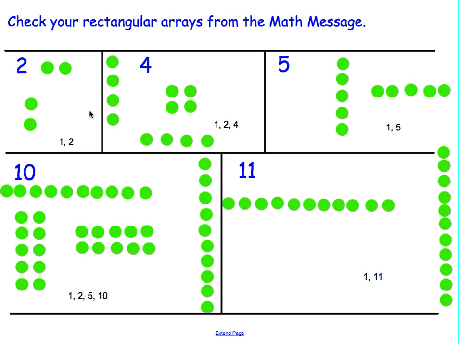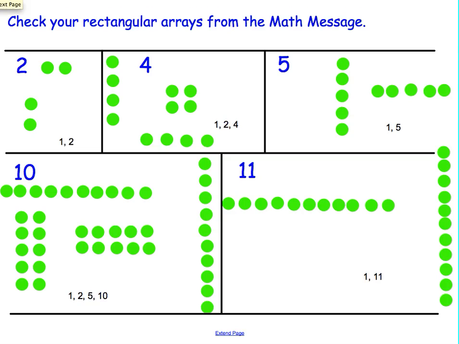Now, each of these numbers that I was only able to make exactly 2 arrays, numbers 2, 5, and 11, are a special kind of number. Because they have only 2 factors and can only make 2 arrays, they have a special name for that kind of number. Numbers 4 and 10, I'm able to make more than 2 arrays, and they have more than 2 factors. That's one of the ways that I know if they have more than 2 factors: I can ask myself, am I able to make more than 2 arrays? Yes.